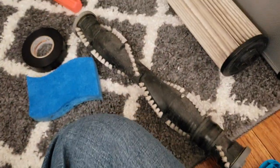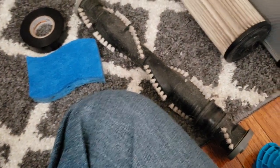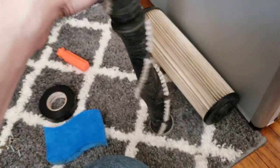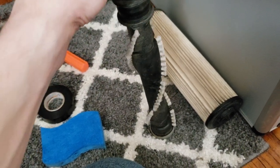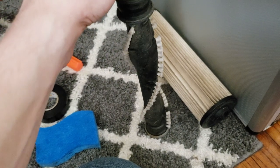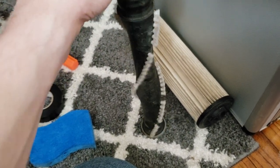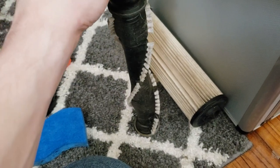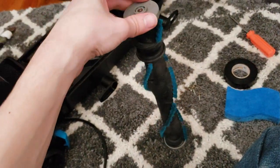One interesting thing is that this is the brush roll from the PowerForce Helix when they got destroyed, and the bearings on this brush roll are kind of, they're okay. I mean, they're passable. This is still definitely a usable brush roll. It's a little bit squirrely. It's not ideal, but you can see it definitely spins good. It's definitely usable, other than that little noise that it makes. Perfectly serviceable brush roll. However, this is the one from this machine, and this is buttery smooth.